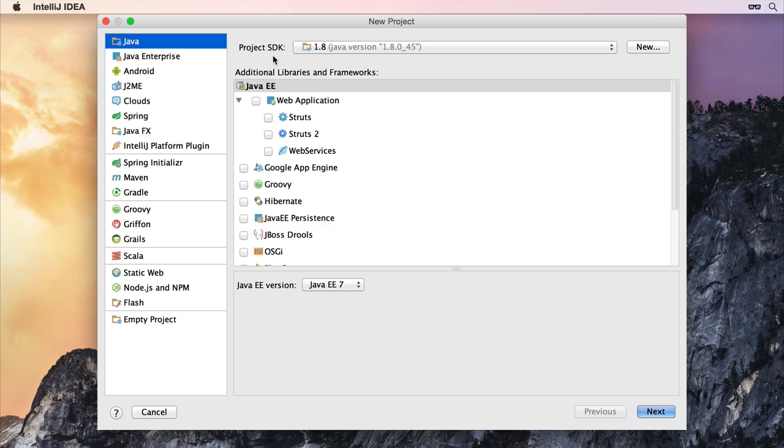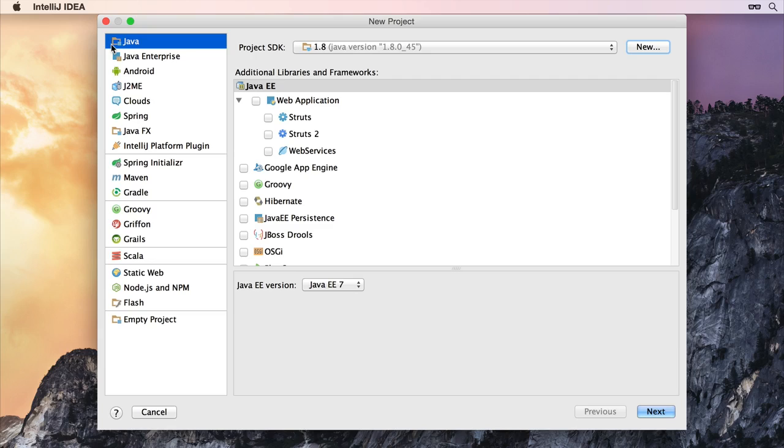Now you should also have a project SDK showing there, and it should say something like 1.8, maybe a different number, but that's okay, it'll still work. If you haven't got one, refer back to the Java Development Kit installation video, where I went through and showed you how to install a Java Development Kit. If you're sure you've done that and this is not showing, go back and check out the IntelliJ installation video, because right at the end of that video, I go through and show you how to finish off the setup of the Project SDK, and that involves telling IntelliJ where to find the new Java Development Kit.